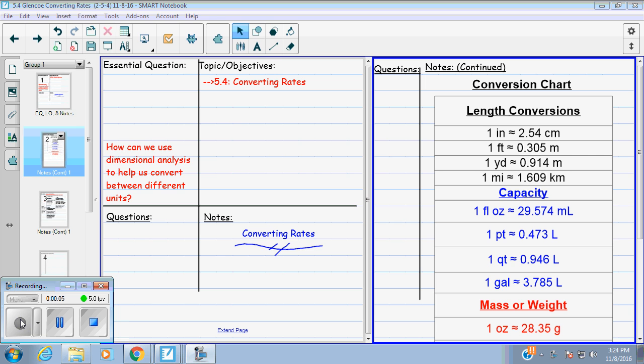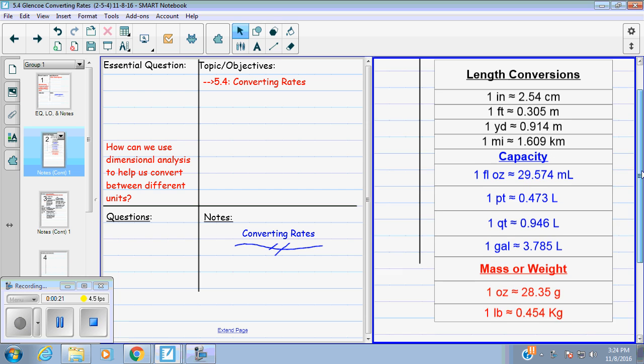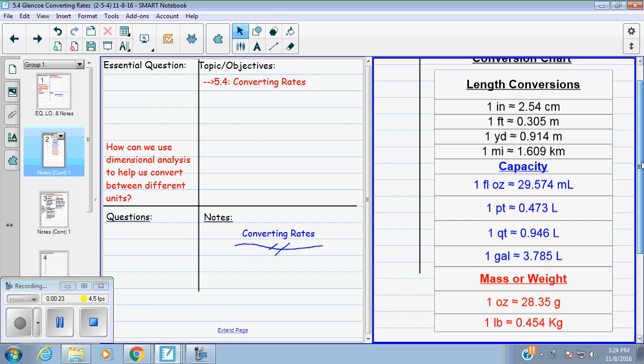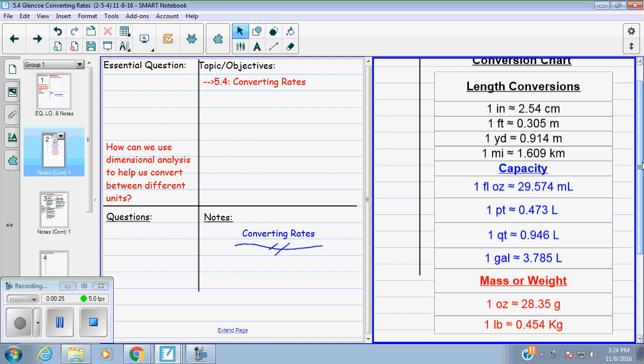And today we are going to start to try and master this skill of dimensional analysis in our 5.4 textbook lesson about converting rates. So I'm going to ask you to pause here, but before you do, let me go ahead and start scrolling down a little bit. This list is a little long, so I'm going to try and show you the most I can of it. And then I may have you copy a little bit more at the bottom in a second. So pause here and go ahead and copy what you see.